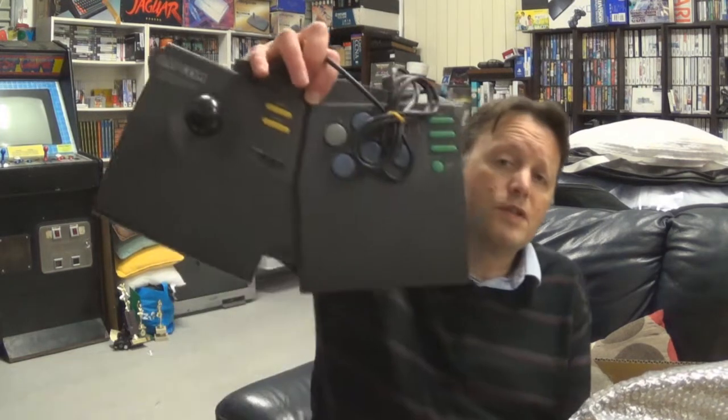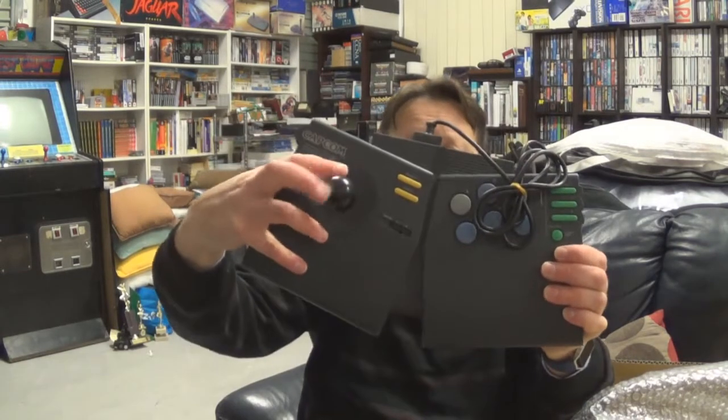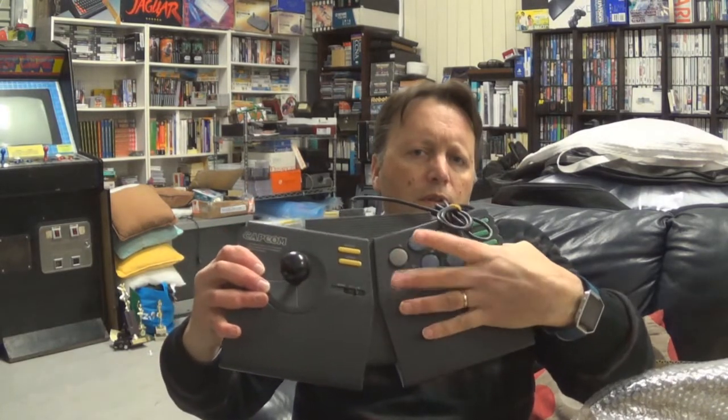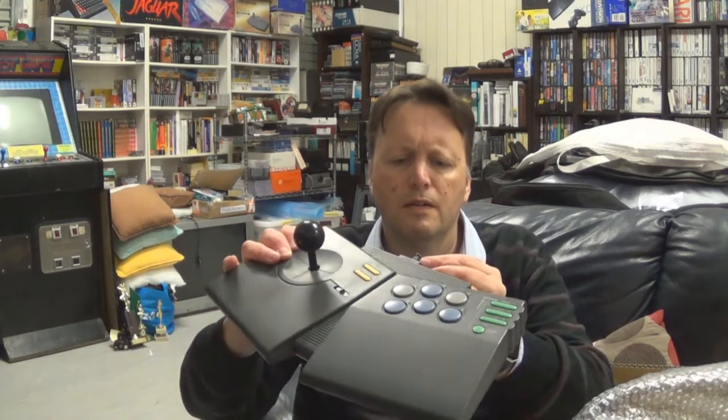Arcade sticks for the Super Famicom do not come up that often, and I finally got this one. I don't know whether it's any good. This micro switch there, CPS Fighter A it is. I'm not sure about the buttons, but we'll have to see what they're like.